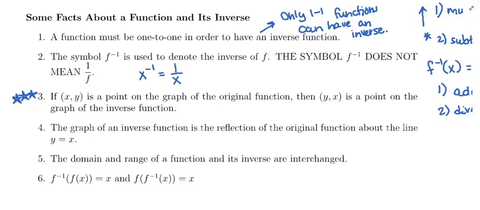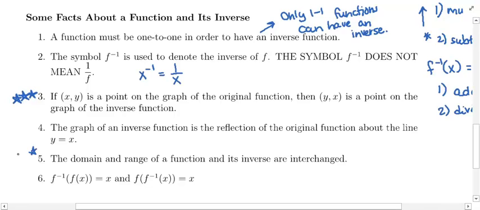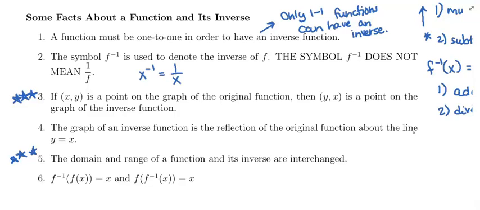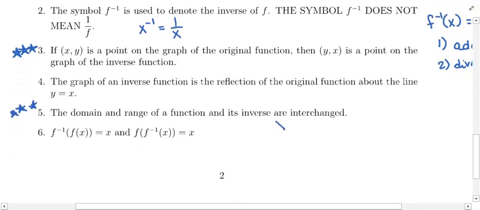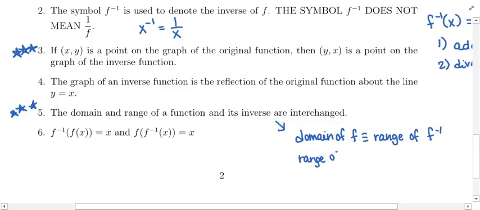Number 5, another important thing. The domain and range of a function and its inverse are interchanged. Let me say a little bit more about this one. What's going to happen here? The domain of f is going to be the same as the range of f inverse, and the range of f is going to be the same thing as the domain of f inverse.